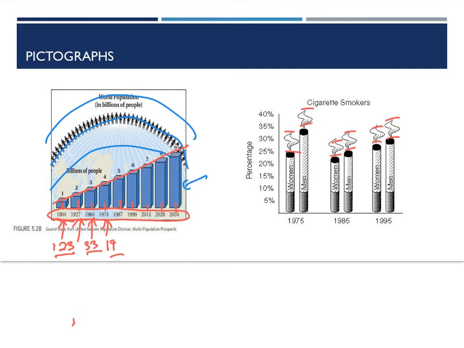Or is that just fancy artwork like the Kumbaya people over here? Is that just to make a point that the cigarettes are lit and that's how they're getting shorter? Or is the number of women almost 35% here instead of 25? I'm not sure, and unless we call the guy who made the graph, I'm not sure we'll ever know for sure. We just have to kind of guess.